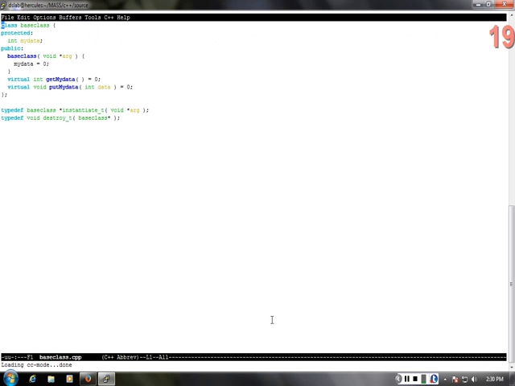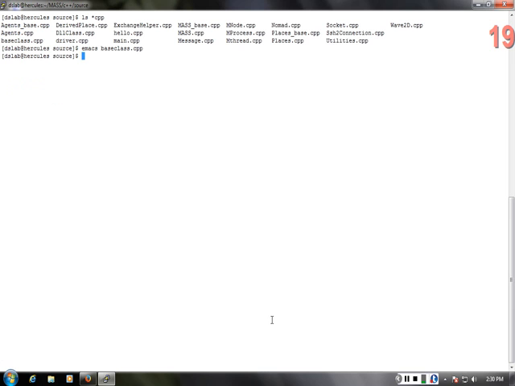So, I should not include the user application here, but I have included the user application here. So, main.cpp actually instantiates Web2D. This actually inherits place.